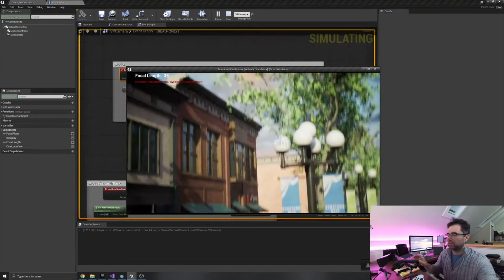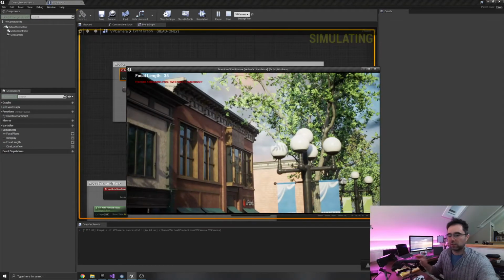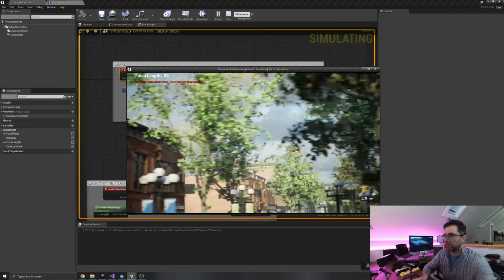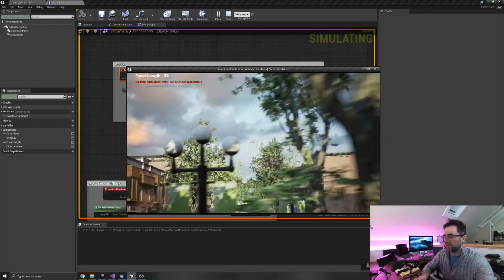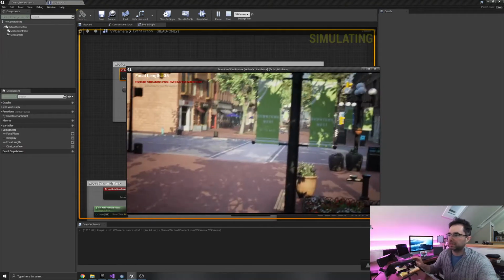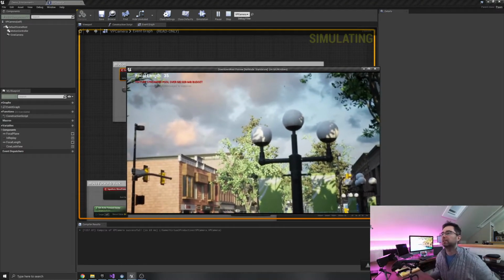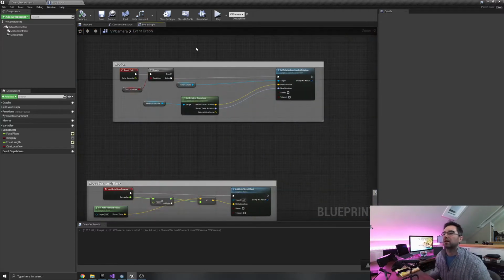Okay, you can see it's working. B. Frozen. I can move around. Press B again, and it's back. Hey, that's working pretty good. So now here's a thought. I was gonna say maybe up and down should move the camera. Yeah, let's try that. But only when the view is locked.